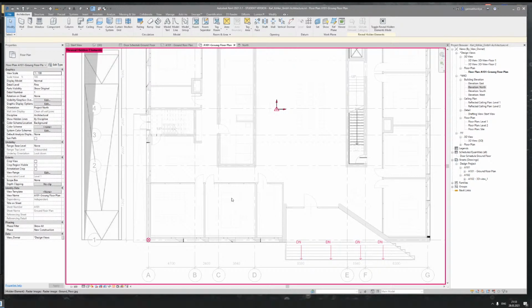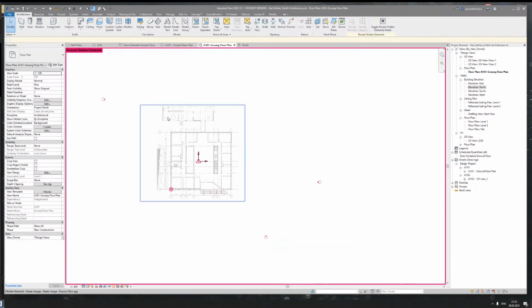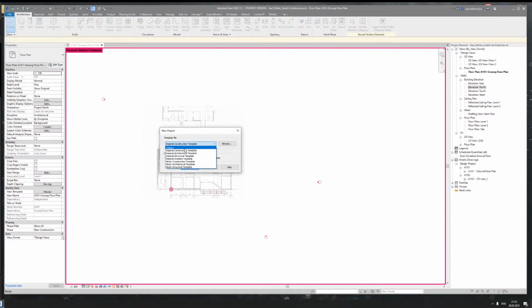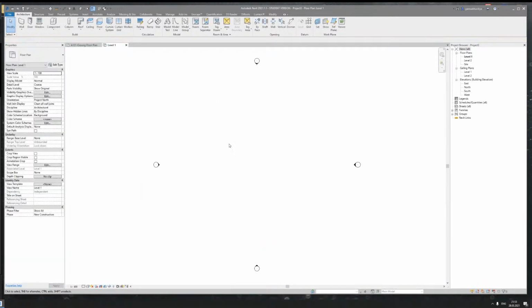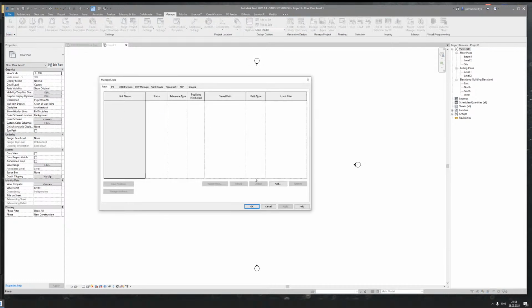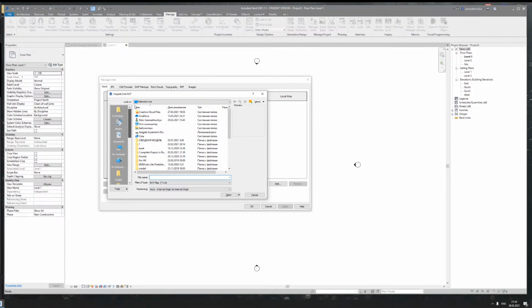I agree with that. By the way, if you want to place all the models in one, it's better to create a coordination file. Just create an empty Revit file, call it coordination file, and load all the files inside there. For example, I will show you what I mean. Let's create the new file. I will link here, not import, my building.